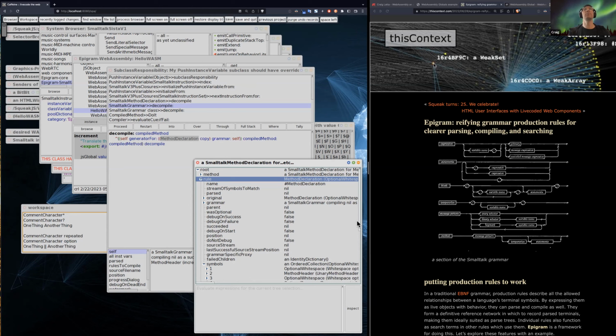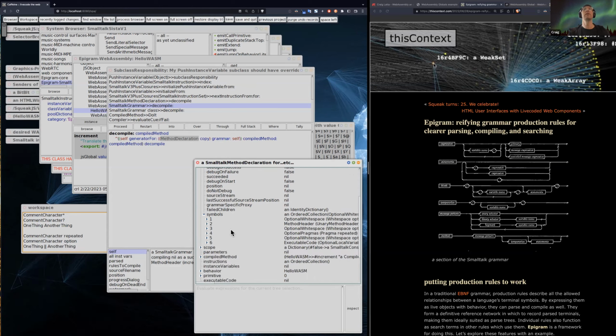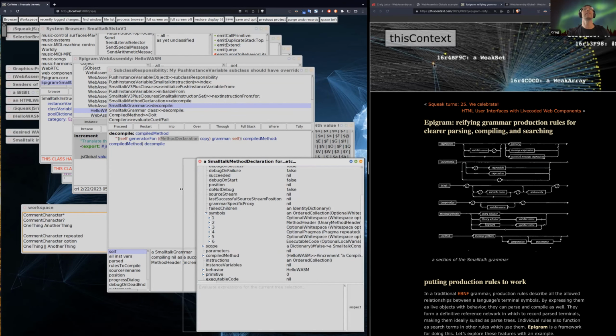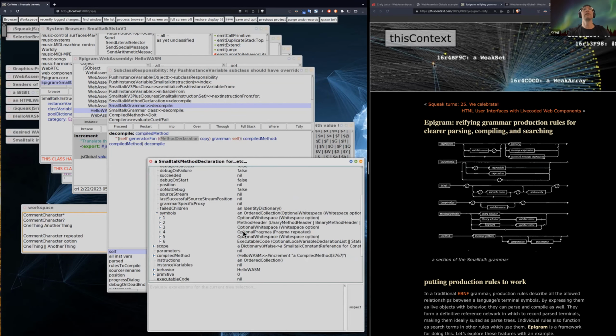And we can see the symbols that rule has acquired. They were created by inspecting the Smalltalk constructions that it was given.